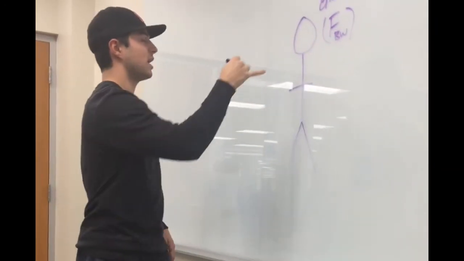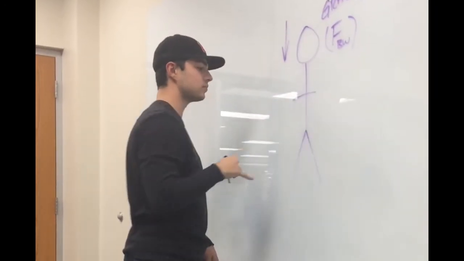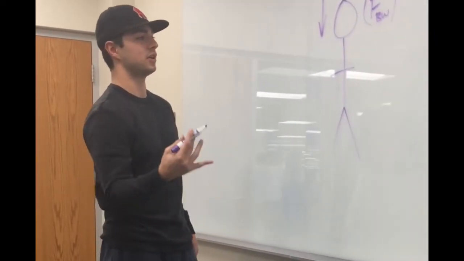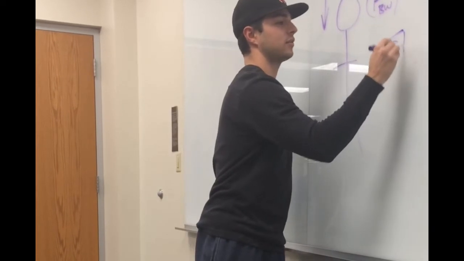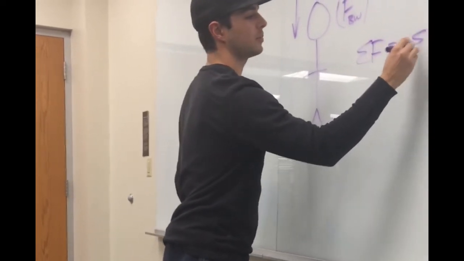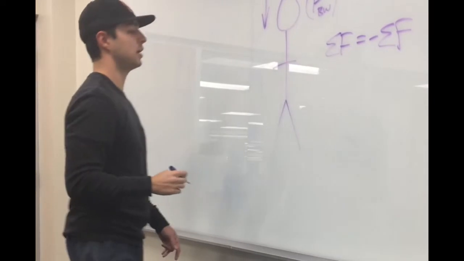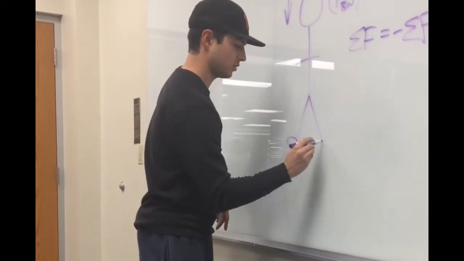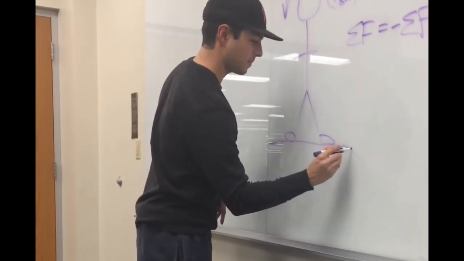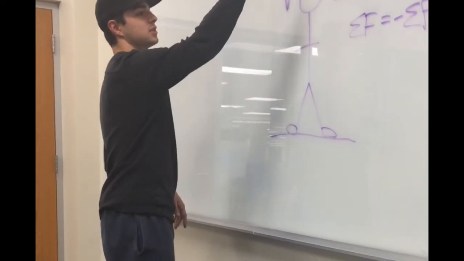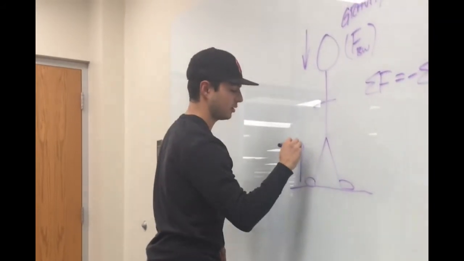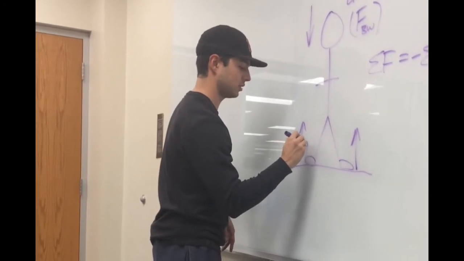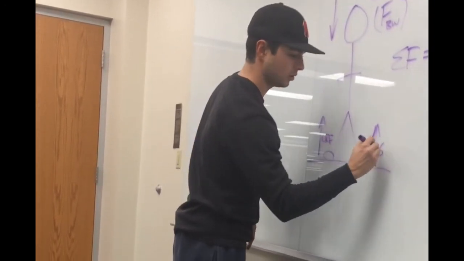Since we have a force going down, if we remember Newton's third law, what that says is for every force that we have, there's going to be an equal and opposite force coming back. So that's where our ground reaction force actually comes into play here. So give this dude some feet. And for this body weight that he has going down, there's going to be a force. Since he has 2 feet on the ground, there's going to be 2 going up, and these are going to be the ground reaction force.